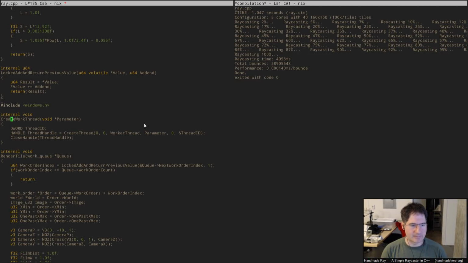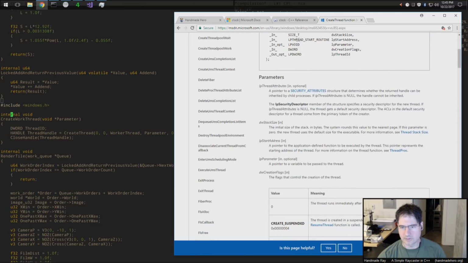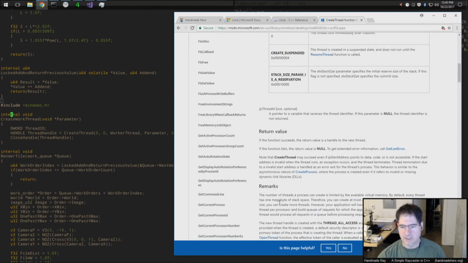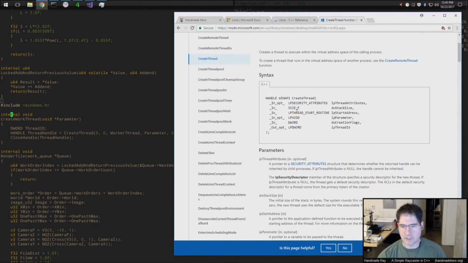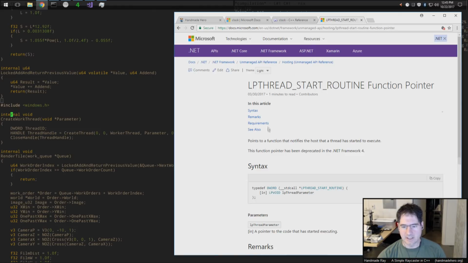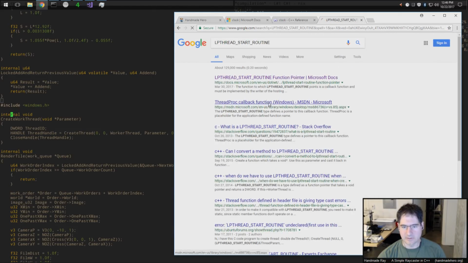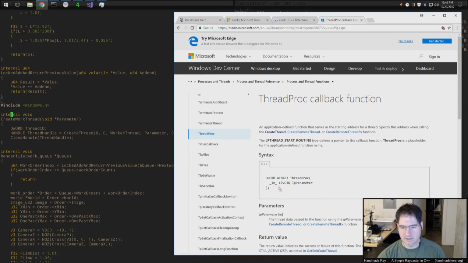We just now need a function that uses the thread start routine, right? We just need to go look up what the thread start routine definition is so we can make a callback there that Windows will call us back at. That's not what I wanted. There it is. This is the thread.